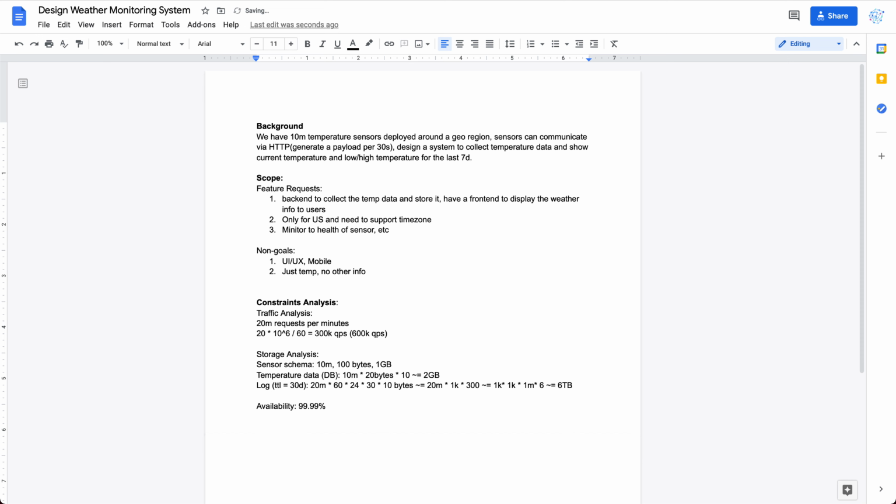availability. And also because we have high availability, for consistency we are just looking at eventual consistency, and also something like scalability.